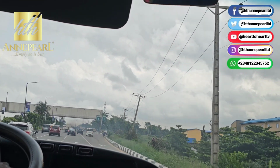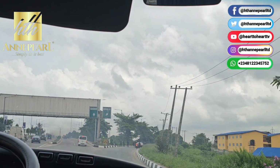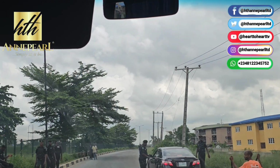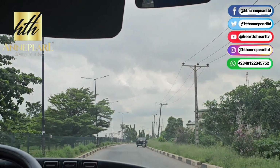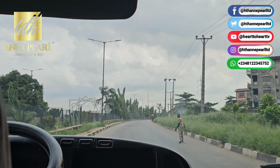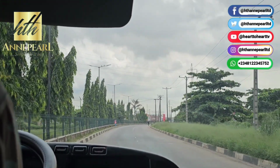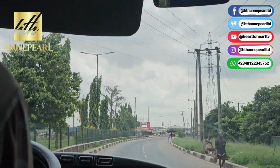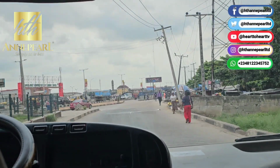So another thing government also did was that government created commercial hubs in these areas. Now, if you know that commercial hubs are always key, they're always very key in anything that you do. Okay, these are police on the way checking, okay, before you move to the other location. So in case you're seeing anything and you didn't observe, you can screenshot, okay, and then ask me. So government decided to create some hubs whereby people can rent out for offices, retail outlets, service center, for businesses and all that. So these are some of the things that have created major development in this axis.